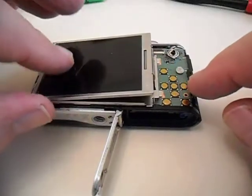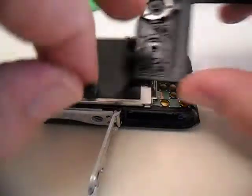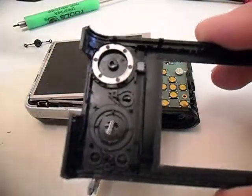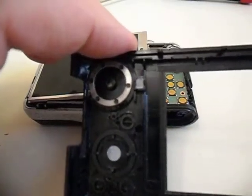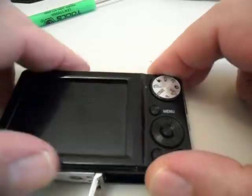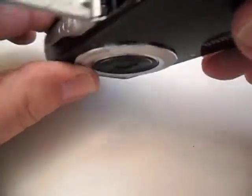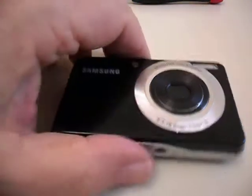Now remember that one button fell out — right here. That goes in here; that's for your selection, it says okay and enter. So I'm going to line that back up and put it back in place. See those little tabs right here — that's where it goes into it. It doesn't click, it just goes on there. Now remember where you were at — it's on smart, where I had it lined up. Because this here and that little alignment tab and hole have to be on the same thing for it to work. Just put the halves together until it snaps. That works. Only thing left to do now is put in the screws to hold it together, so I'm going to put the screws in.